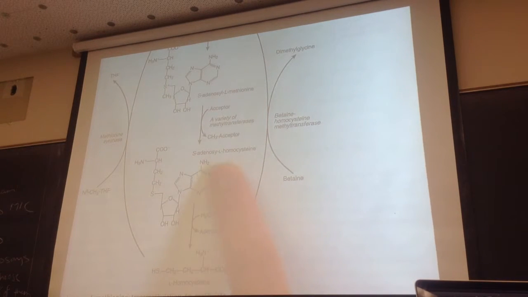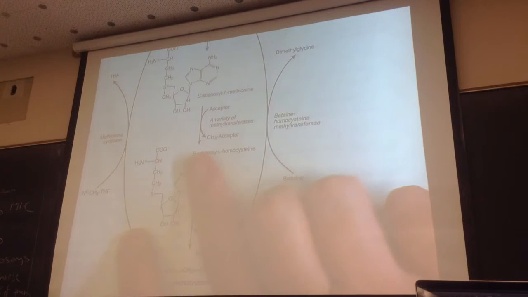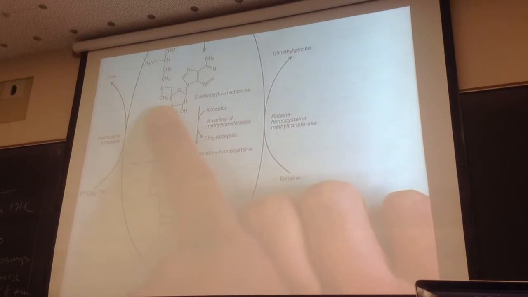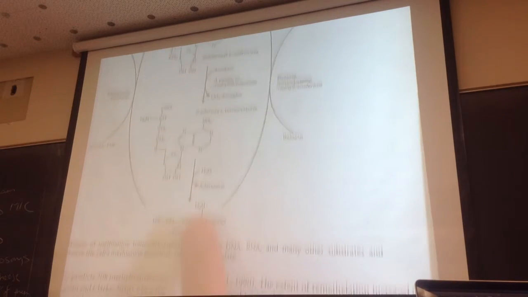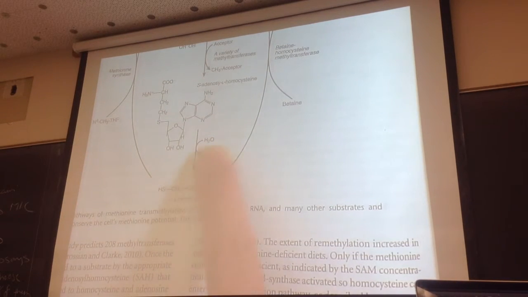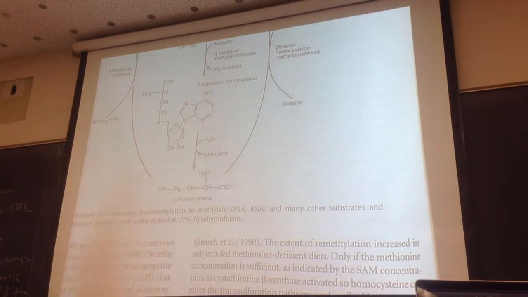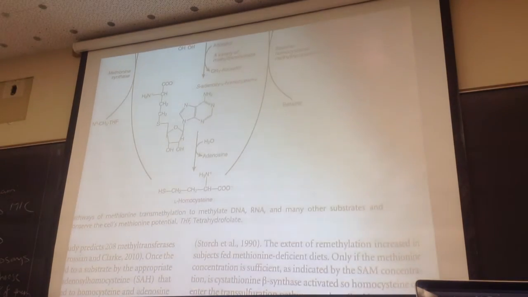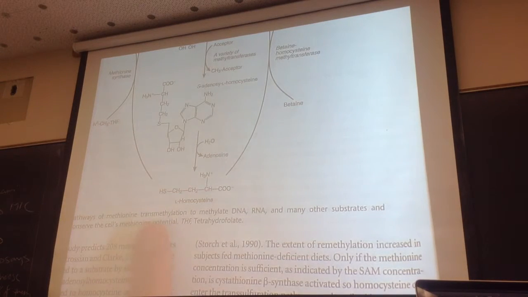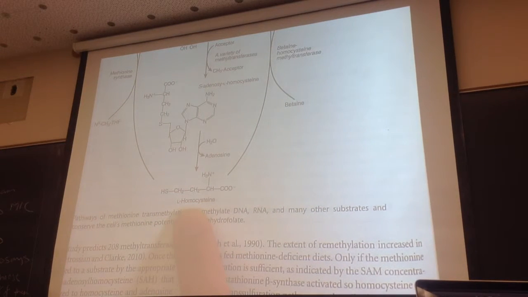Then we're going to draw another arrow, because we have this group right here. And then we're going to move to S-adenosyl L-homocysteine, which is this group here, and the change is that methyl group is missing. And again, I'm going to put it on the board. And then we're going to do the last arrow, and you'll notice that the R group goes away. And we've gone from methionine up at the top to homocysteine.